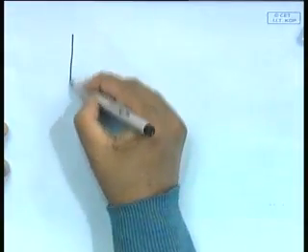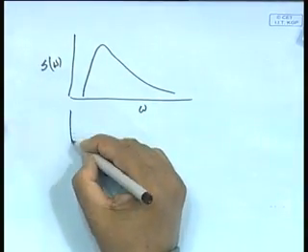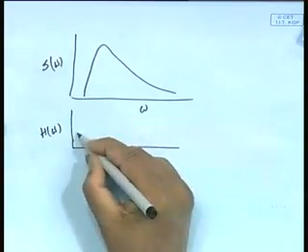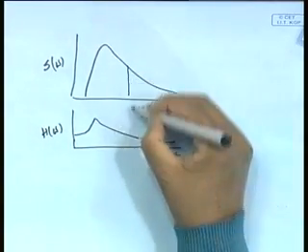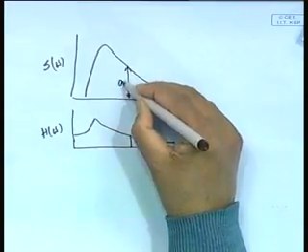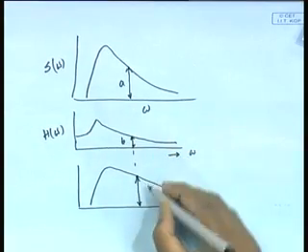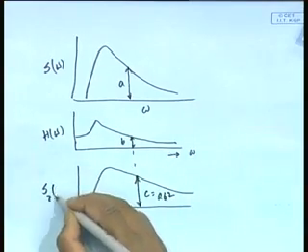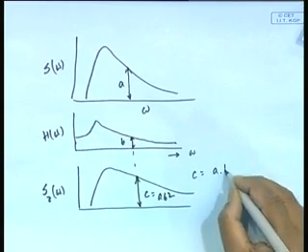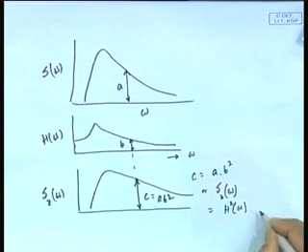So, the procedure is so simple that it is actually embarrassing in some sense. What I mean, therefore, the procedure is something like that. Never mind the time signal, I have this spectrum S omega versus omega. Somebody has given me these H omegas. This is what we have done in regular wave. Remember that looks something like that. Take an appropriate place, say this and this same at omega, say I call this to be A, I call this to be B. My response becomes B square. A into B square, sorry, C is A into B square, or S Z omega is H square omega into S omega.